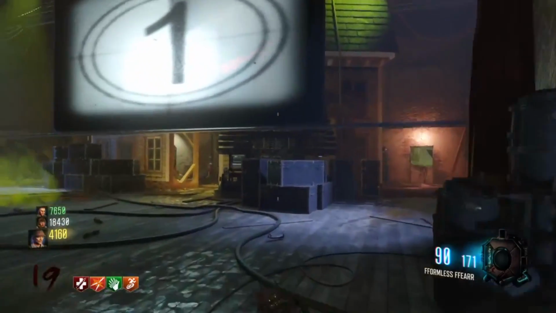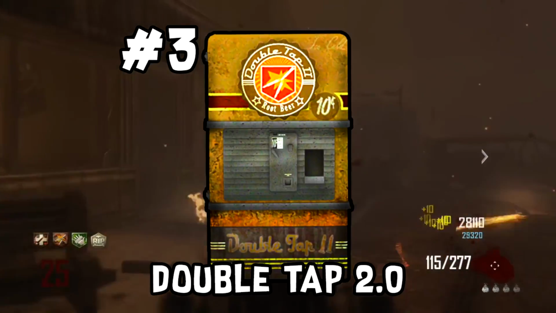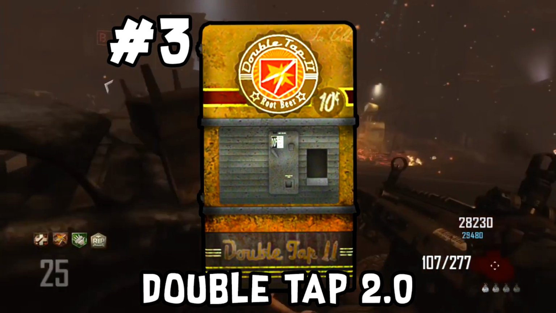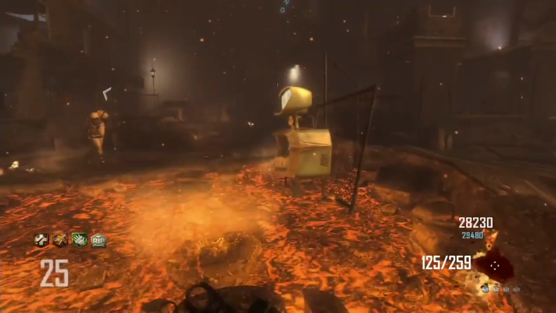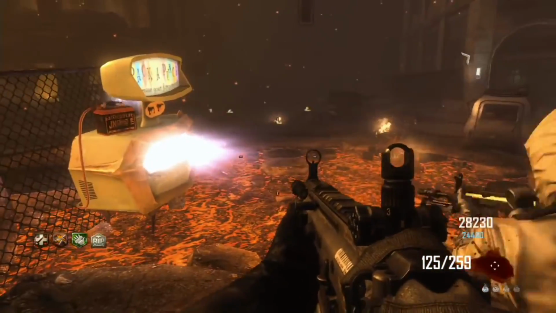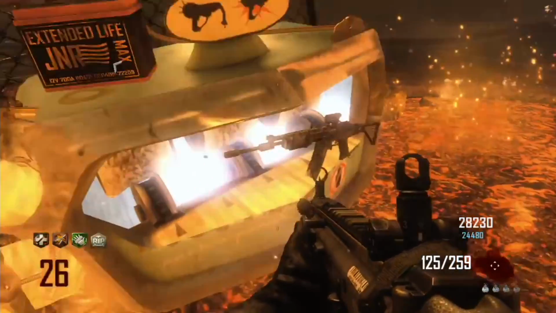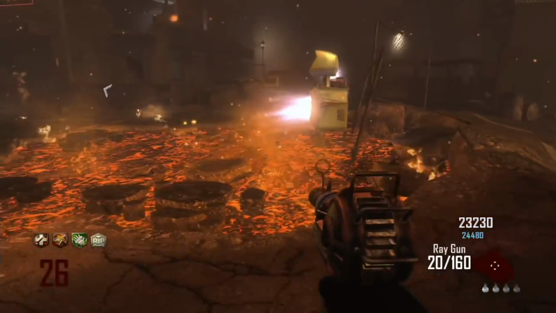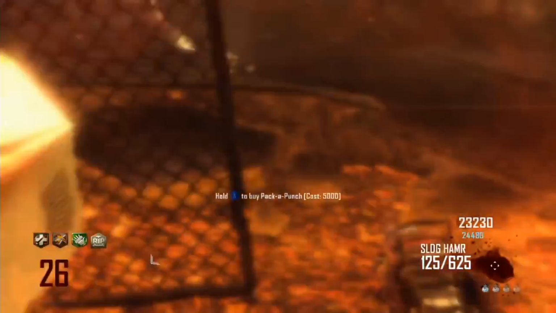Coming in at the number 3 spot, I have Double Tap 2.0, and I'm a big fan of this perk right here. It took Double Tap and turned it into one of the best perks in COD Zombies. And this perk can take a gun that is mediocre on around round 25 or 30 and turn the thing into an absolute beast.